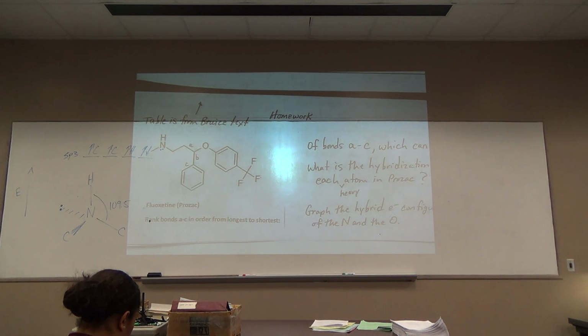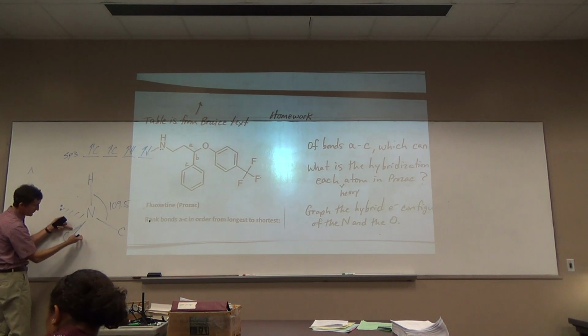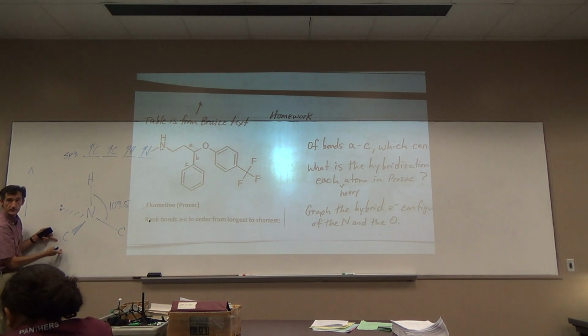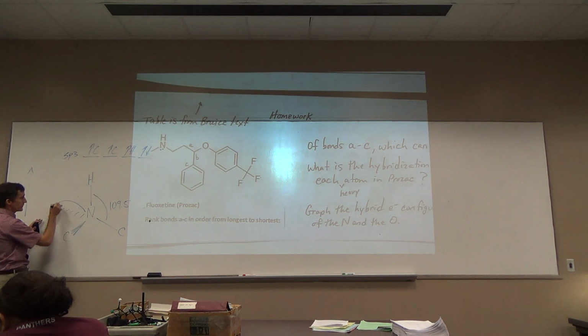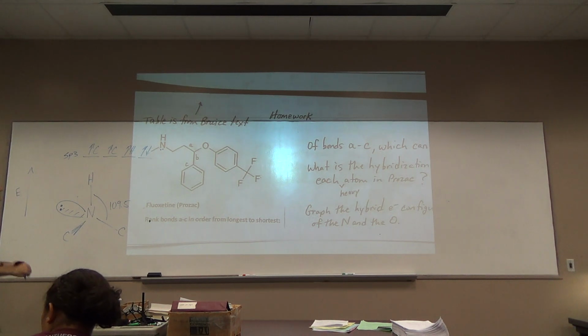Really, the only thing new is I'm just trying to make sure you understand that the lone pair is occupying one of the regions of the tetrahedral. Right? And that's a hybrid orbital. Of course, this is a hybrid orbital interacting with the hybrid of the carbon. This is a hybrid orbital with a back lobe that's interacting with nothing. It just contains 2 electrons, what we call a lone pair. But it's still in that region.